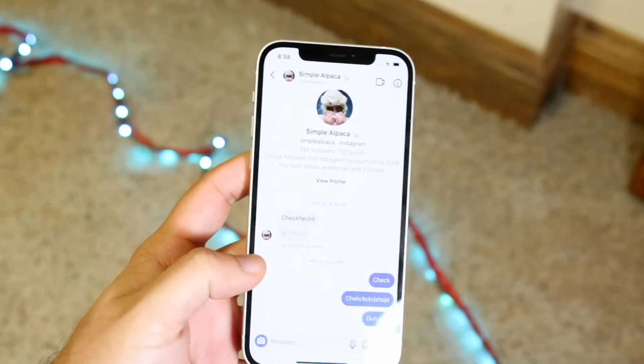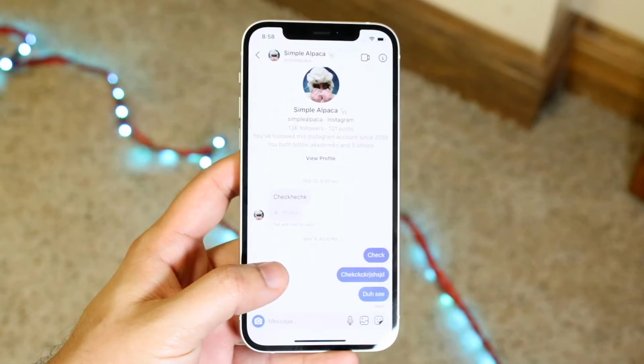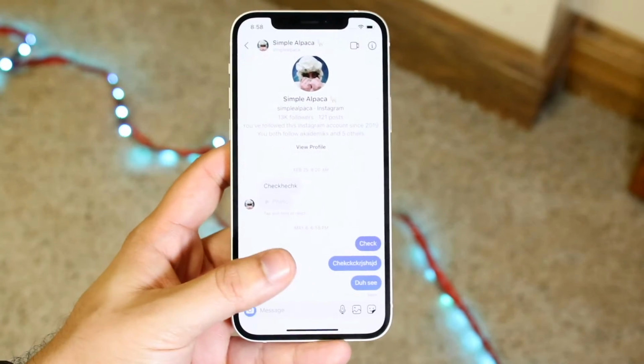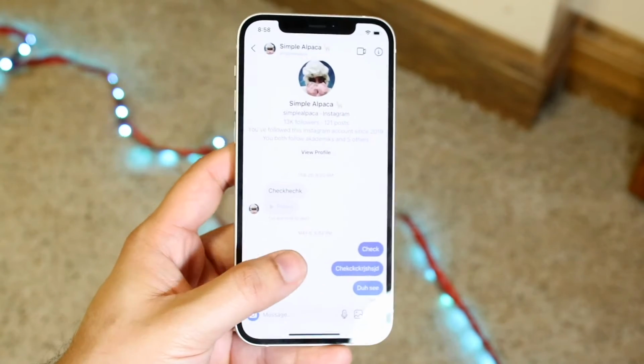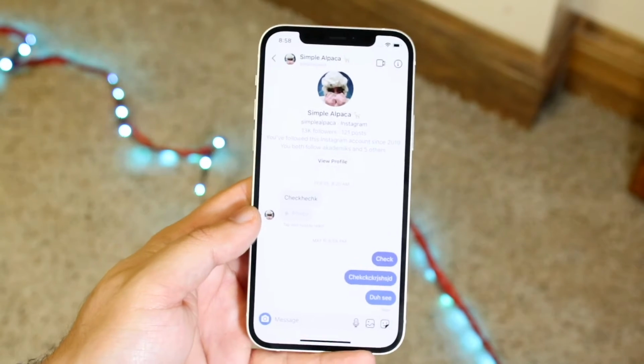It'll say whatever messages you had before. But if you typically send a message, you can see that it'll pretty much always be here. It's never going to randomly disappear unless you physically delete it from here. But there's a way to turn on Vanish mode to make messages disappear.